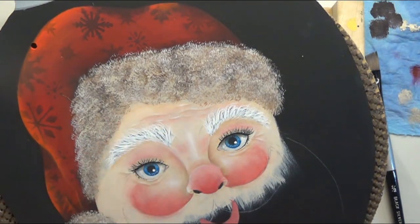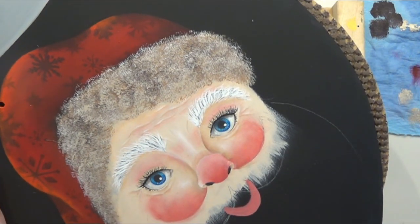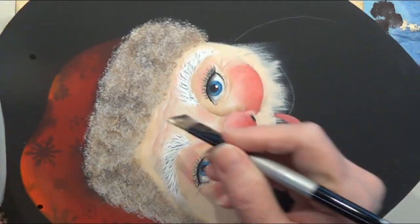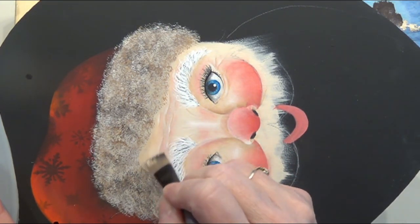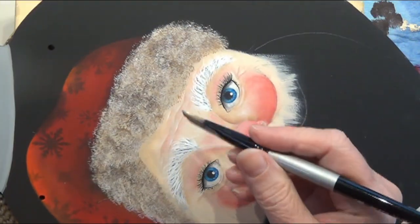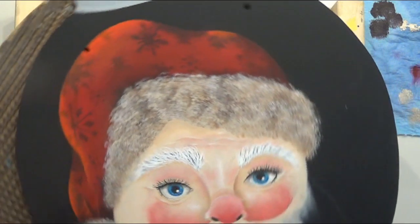Okay, I want to fix this little place on the skin where the hat is bumped up a little bit. So I'm going to take my oyster beige and my angle brush, mix a tiny little bit of sable brown in there with it. Add some water in your brush so your paint will flow nicely, and we want to paint that area. Come back and stipple that because it needs to be stippled over it.